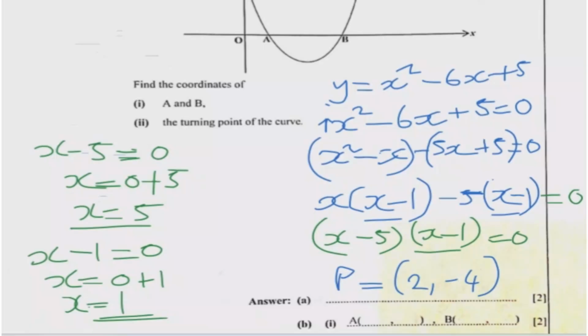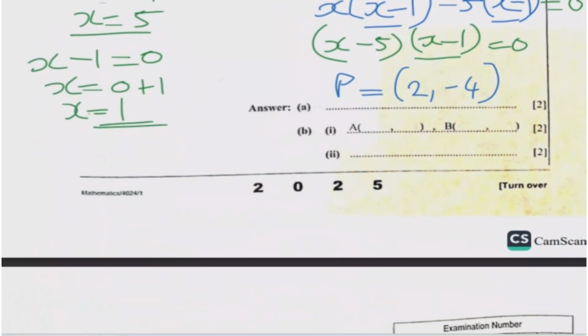So we know that when you're counting, we start from 0 going upwards. So that means point A should have the x-axis reading which is 1, then comma 0. So that is the coordinate for A. Then for B, since 5 is bigger than 1 and B is further from 0, it's going to get the coordinate 5. Then we say 5 comma 0, because the y-axis reading is 0. So those are the coordinates. We can go and write the answers: A is 1 comma 0, B is 5 comma 0.